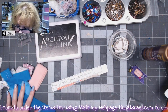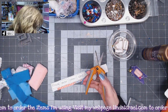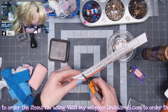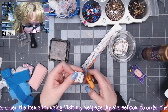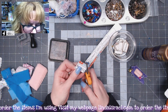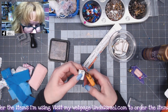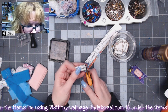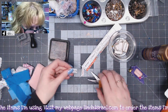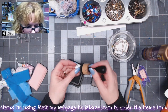All right, so then the next thing I do is I'll grab my scissors and I will basically just fussy cut these out. So I'll just do one because I have a little bin here with a bunch in them. But I'll just grab one and then start on the edge. And I'm using Fiskars Easy Touch, Micro Touch, I think maybe. I like them because they're super pointy and sharp, and great for this type of little project. And then the next thing I'll do is I'll add some distress ink. So I'll just kind of go around the edge.